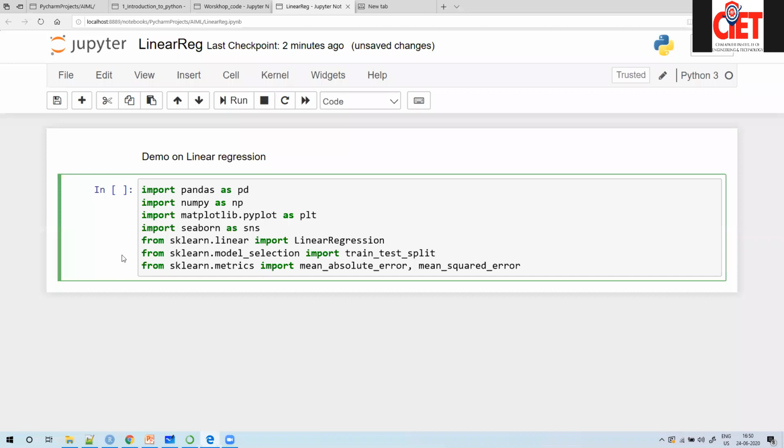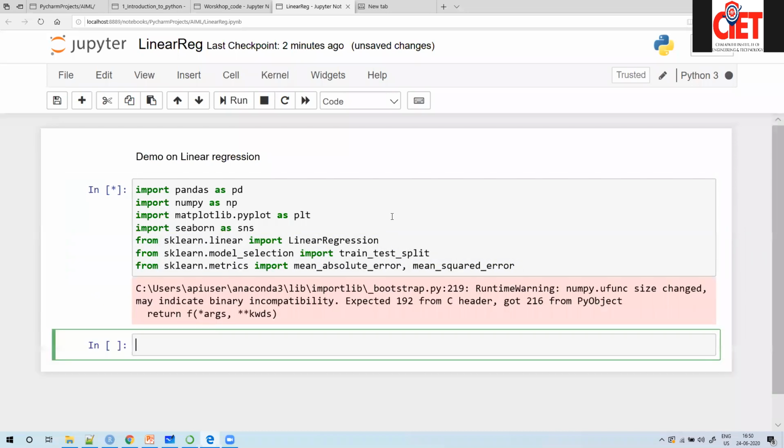So these are the functions that would help us to perform linear regression.